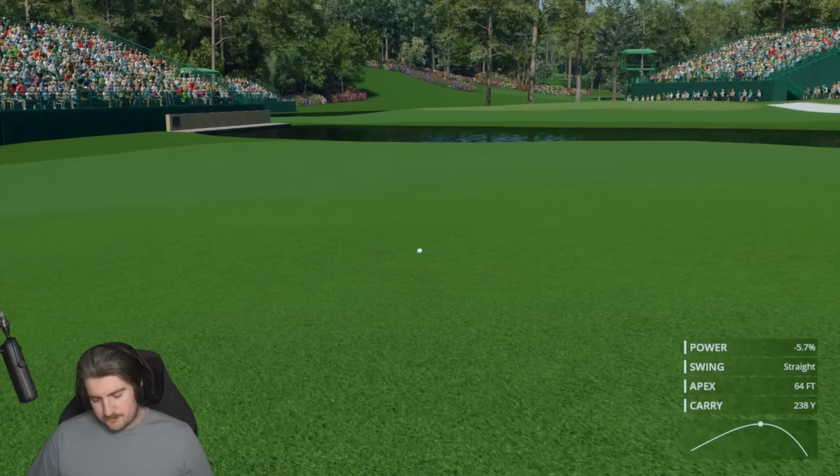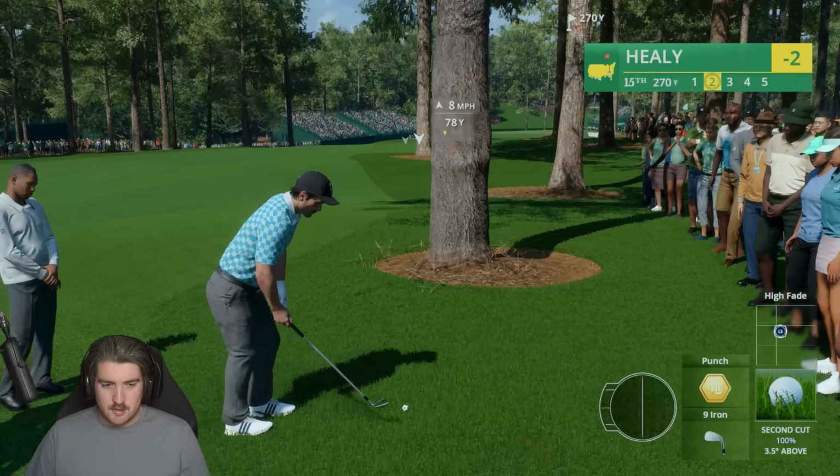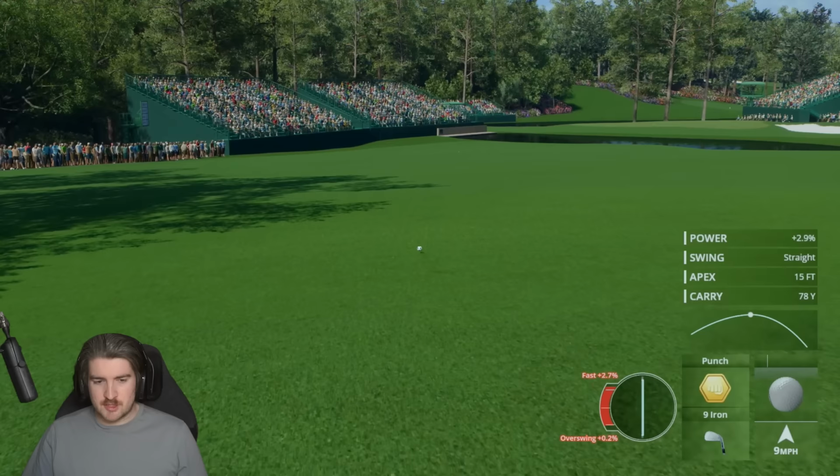All right, do I go for it? Shot of the year? No, we obviously got to lay up. All right, little punch shot with the 9-iron. Faded around the tree there and just kind of run it on down there. Not ideal, but it's always a risky one to go for in two anyway, so I'm not too upset about it, really. We'll take it. Flip the tree still, but that's a good wedge distance from there.